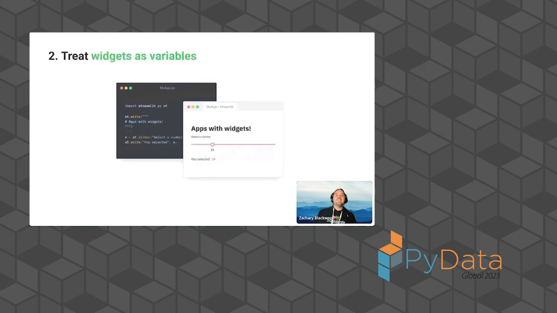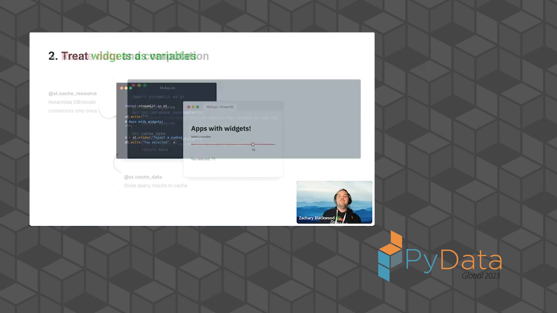When you have something like a slider, you just write x equals st.slider. And then for the rest of the app, whenever the slider gets updated, the value of x changes. For much of the time, I really don't need to think about the callbacks and what's actually happening behind the scenes, so that when this updates, this changes. The vast majority of the time, I can just say, I'm going to write the value x, set it equal to a widget, and I'm going to use that for the rest of the app.